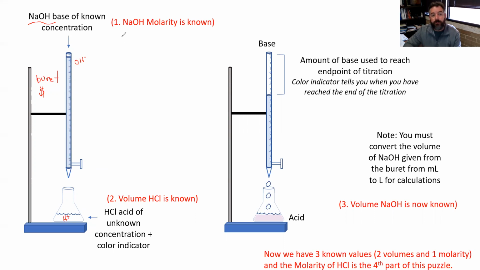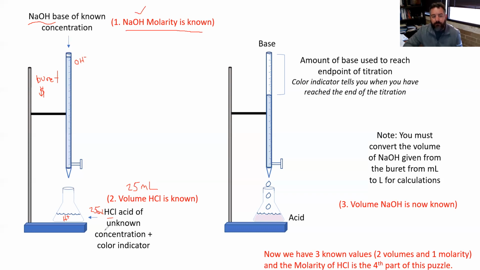Once you get that information from whatever source, your IA or the bottle, you know the molarity of the sodium hydroxide. That's our first known value. You're also going to be asked to get, I believe in your lab, 25 milliliters, little m, large L, of hydrochloric acid solution. You don't know the concentration, so you don't know the molarity, but you do know the volume. The volume is 25 milliliters.